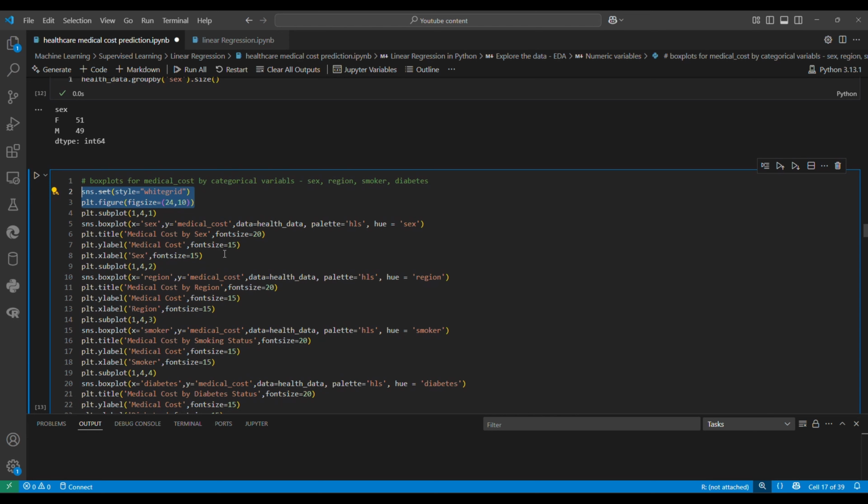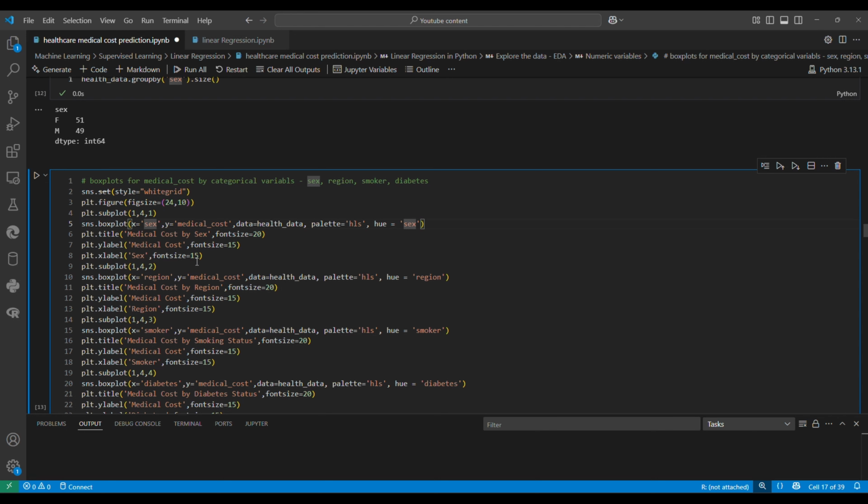And for each, I'm just following the same format, but I'll explain the first one, then each of them will be just changing the X component and the hue. So here we take in the sns.boxplot, define our X variable as the first categorical variable, which is sex, and then Y is the medical cost, and then data, our data, and then of course palette. So we want to color by each of the X variables that we have here, and I'm adding the hue equals to X, since the newer versions of Python do not allow you to just use palette without defining the hue, so that you can differentiate those colors properly.